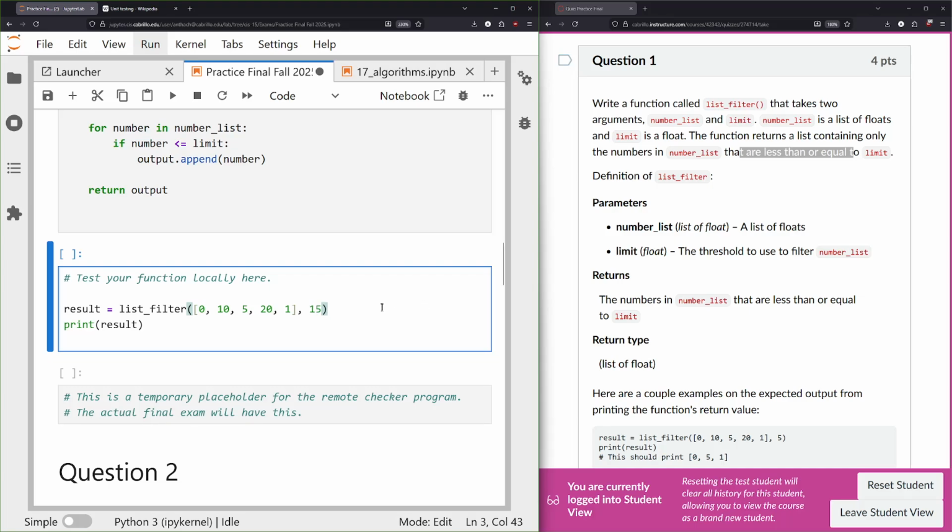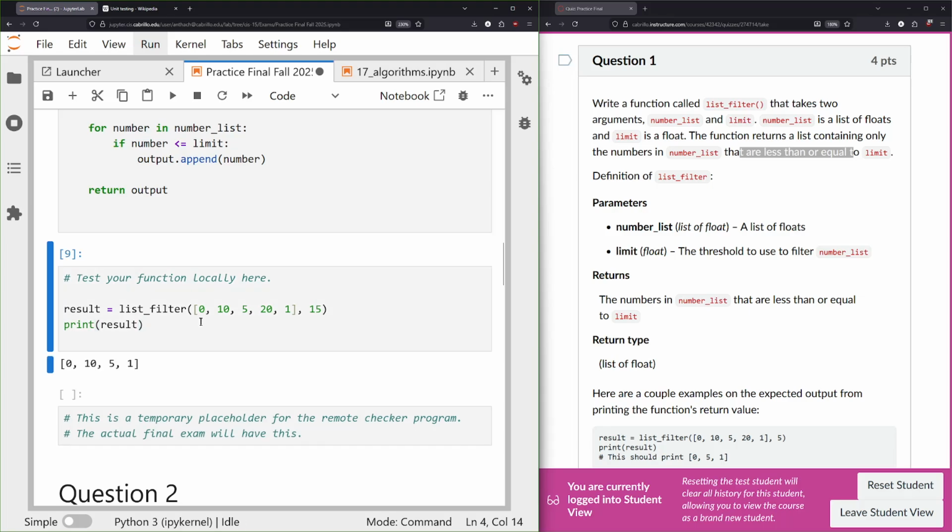If I were to change the limit here to 15, this is telling the function to filter based off 15, meaning that we should get all of the numbers except 20. So let's press play here. Boom. And yeah, there you go. It looks good. So we're testing our function locally and sanity checking the results.